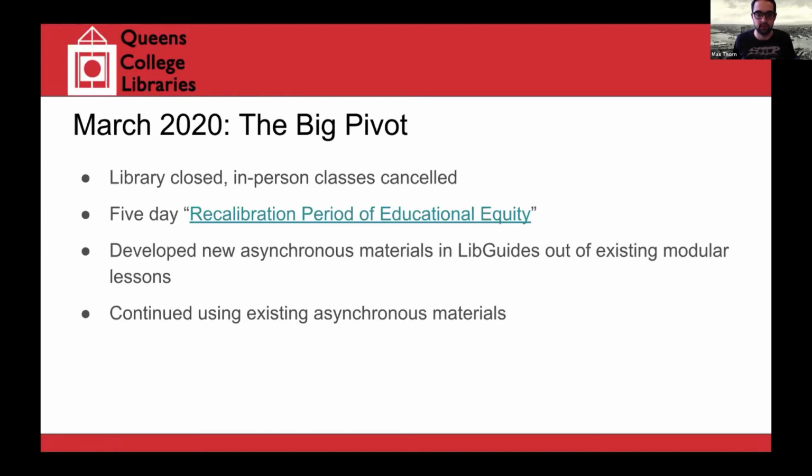We developed new asynchronous materials in LibGuides out of the existing modular lessons. So a lot of it was there for us already, and we decided to go completely asynchronous as a matter of equity for students. And we already had some existing asynchronous materials that we continued using, and we also made ourselves more available than we usually are on LibChat for students to come and interact with us on this material.